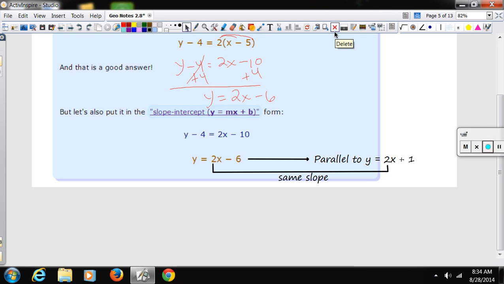It's parallel to y equals 2x plus 1 because it has the same slope. Same slopes mean they're parallel. So if you look back at that picture, that yellow line would have crossed way down at the bottom at negative 6. That's where it would have crossed the y-axis. So parallel lines are going to have the same exact slope. Same slope, parallel, always. So you'll know if they're parallel by looking at the number in front of x, as long as you have y by itself.